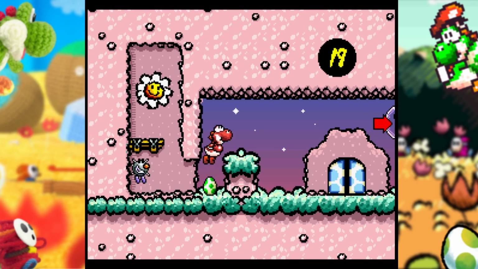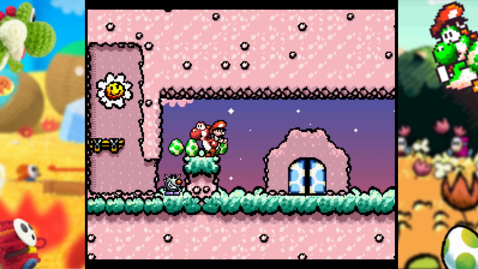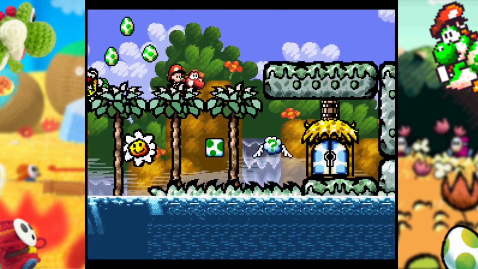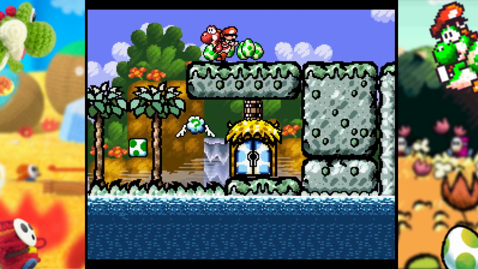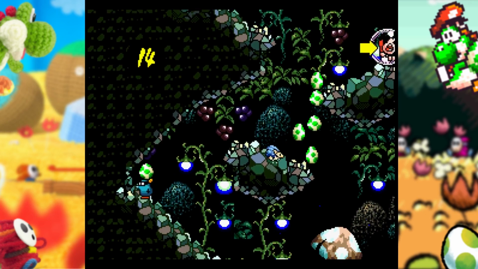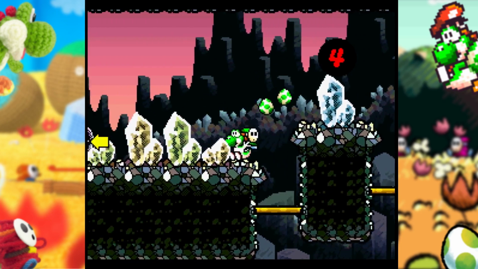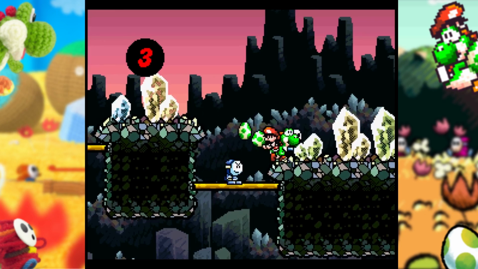Now, I can't completely rag on Woolly World. Well, I can. But it did fix some of the issues that plagued Yoshi's Island. One of these is the awful enemy respawn system implemented in Yoshi's Island. If you leave the screen for a split second or don't kill an enemy a certain way, they'll just come back. This can make scouring each stage for hidden secrets really annoying, as previous areas will be repopulated with creatures you thought were taken care of.